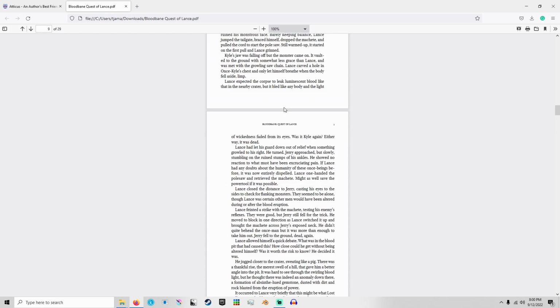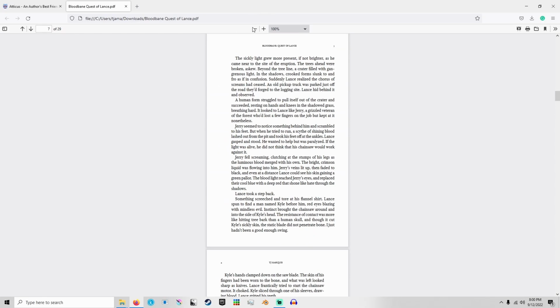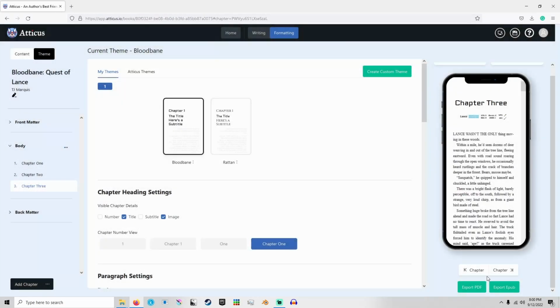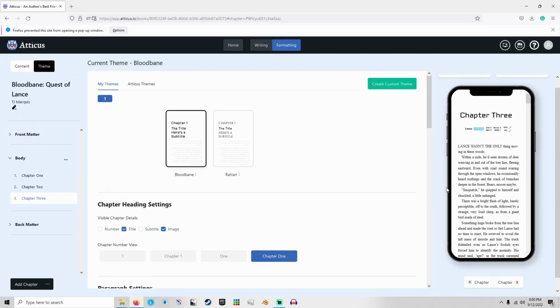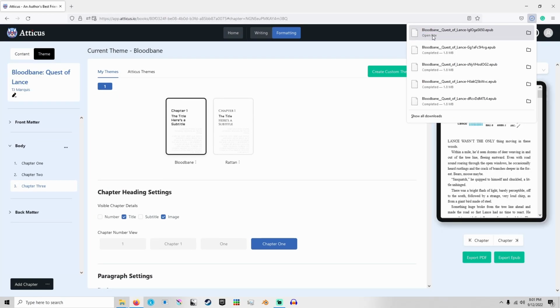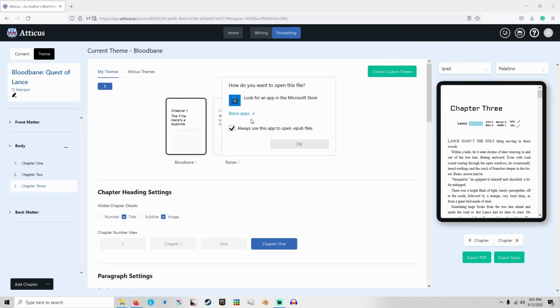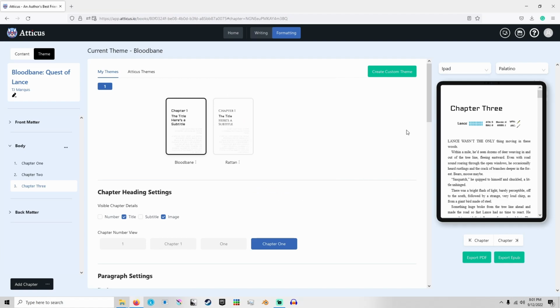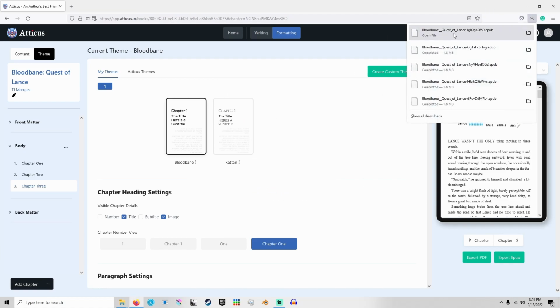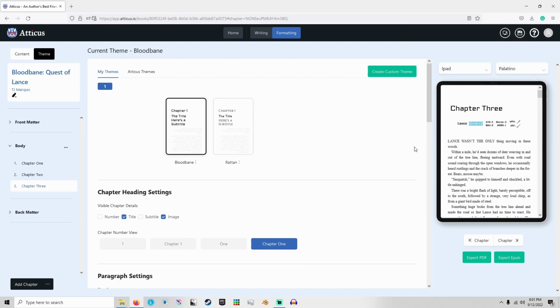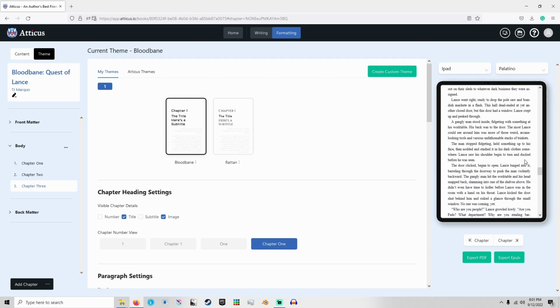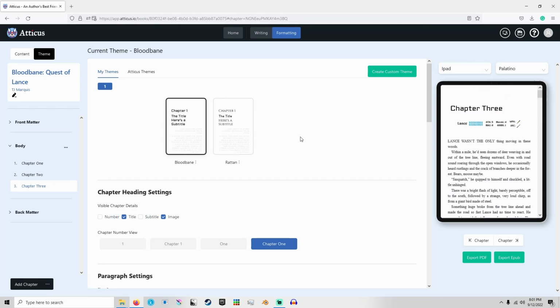That did not happen with the other books that I was playing with, so it's got to be something in my settings, which I'll have to go play with. But that's the PDF. Take a look at the EPUB. Boom, boom, boom. Great. I don't think I have something to read this with on this computer, actually. But every other time I've opened it, the EPUB looked great, so there you go. Looked just like my preview. Nice and beautiful. So there it is, Atticus.